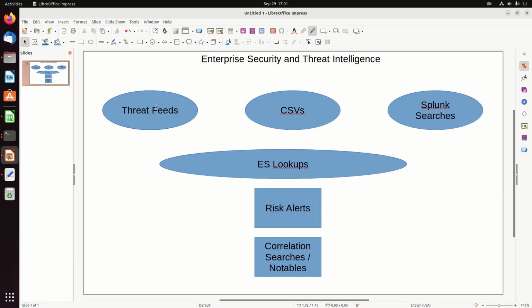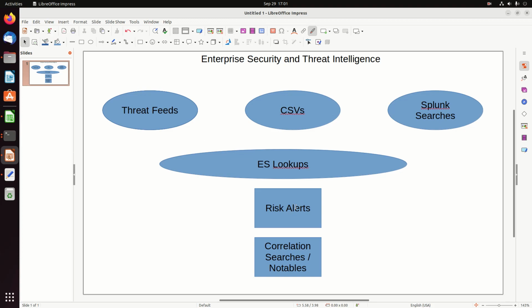The data will then get pushed to the ES lookups. It'll be broken down based off the type of Intel data it is, and then that Intel data will be sent as a KV store bundle to your indexers, and it will look pretty much every 40 minutes over your saved searches and look for those indicators inside your data. And I'll show exactly what it's looking for, but the concept is, in comes a threat feed. You turn that threat feed on, it automatically maps it on the lookups, so you're taken care of.